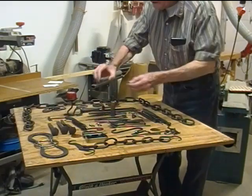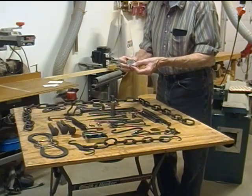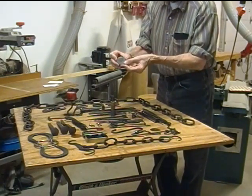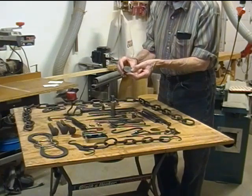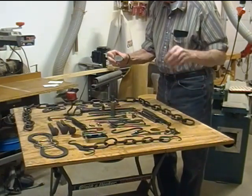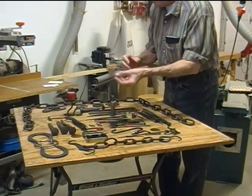And then I have a stamp that makes a check mark. And so I will make one of those or just pass this around to the crowd and ask them to figure out what it is. And they all make guesses and it's all wrong. And then I explain that since I'm a blacksmith and this is my forge, I forge stuff and therefore this is a forged check. And that always gets a laugh.